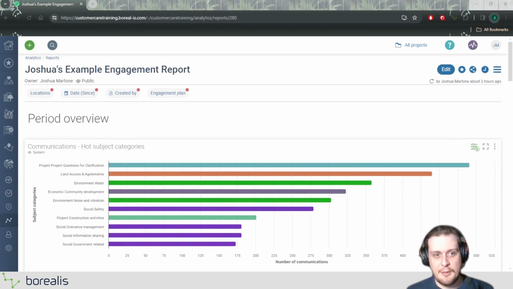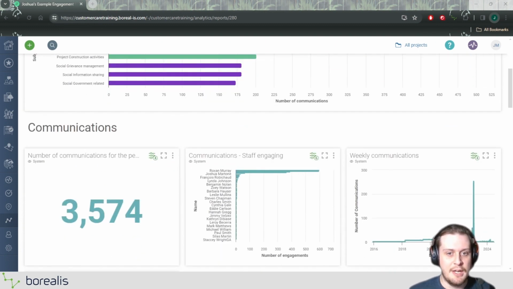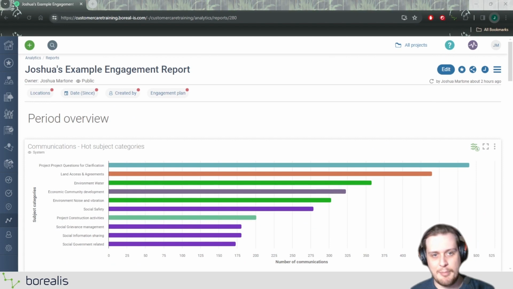Now that we understand a bit more about the report privacy, I do want to talk a bit about widget privacy as well. So as you know, widgets can be public or they can be private. If you have private widgets on a public report, generally users won't be able to see that widget at all on the report. It won't even show up for them, but if you have a public widget on a public report, it should show up just fine like you see right now.